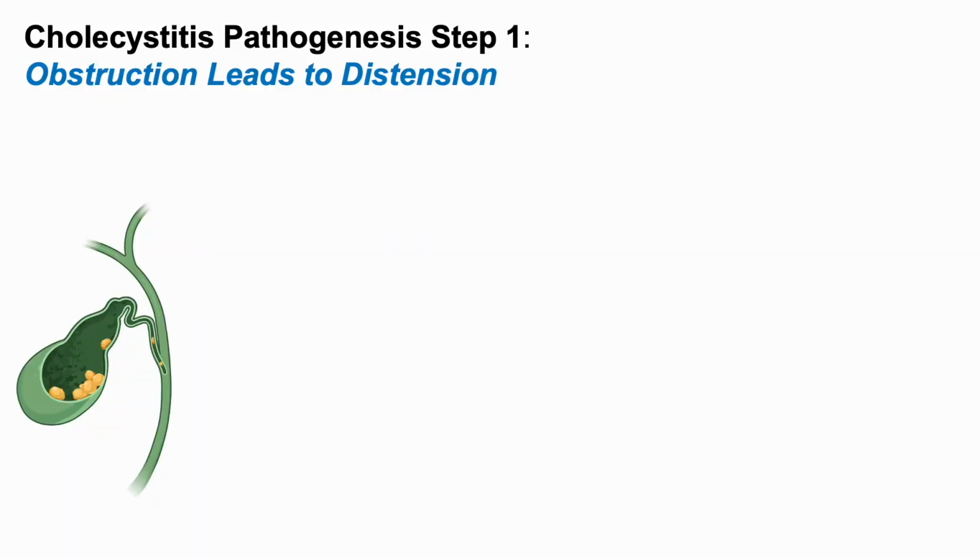Thanks for watching. Okay, so we'll first start with a discussion of cholecystitis pathogenesis, which occurs in a stepwise causal process. The first step is cystic duct obstruction. I have shown a cartoon on screen left of a gallbladder with stones. Oftentimes, one of these stones will lodge and obstruct the cystic duct at some point along its length, which I have shown with a red circle.